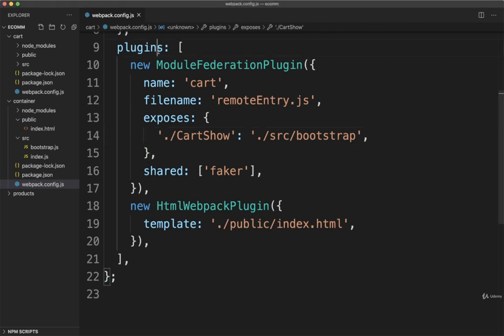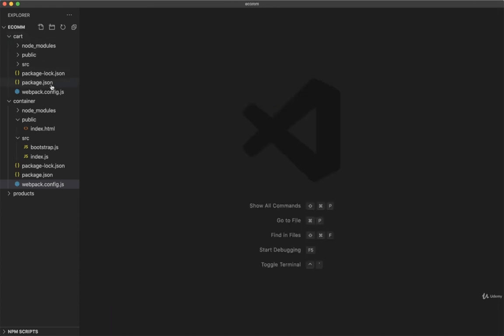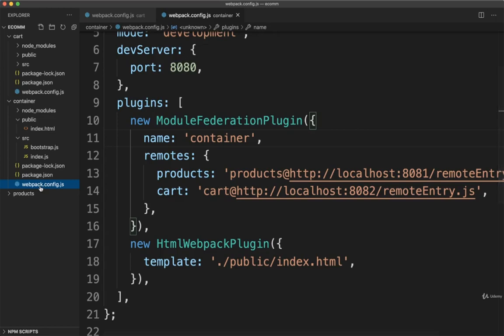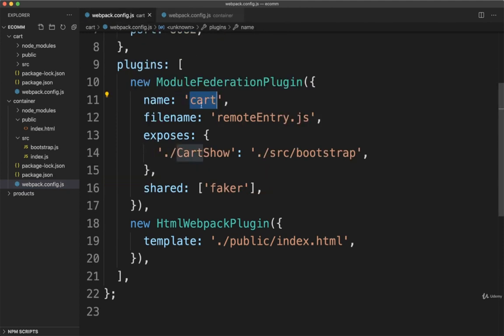Otherwise, stick around. So I'm going to first get started inside of my cart webpack config.js file. Now, you might recall that we briefly discussed this name property right here, which we had listed as cart. And when we discussed it, I had told you that this cart right here has to match up with our container webpack config file, specifically cart at that part of that string right there. So cart right here has to match up with cart right there. I just want to tell you a little bit more about why that is and go into one very small bug that you might run into that's really, really challenging to troubleshoot.